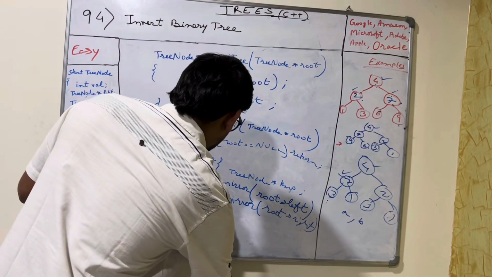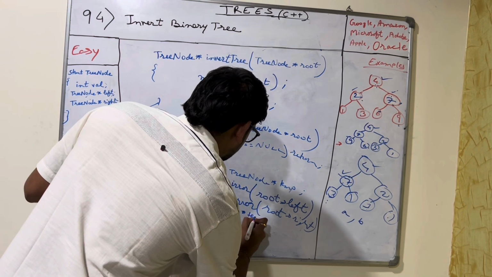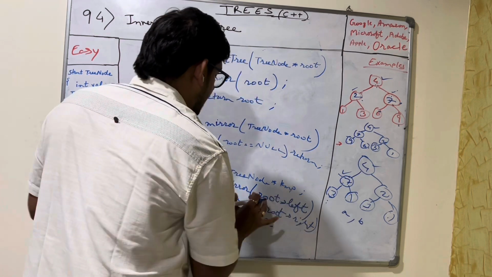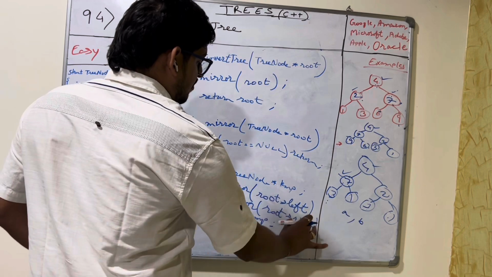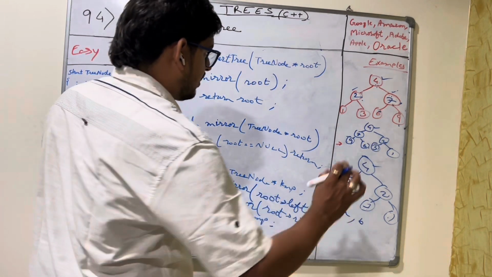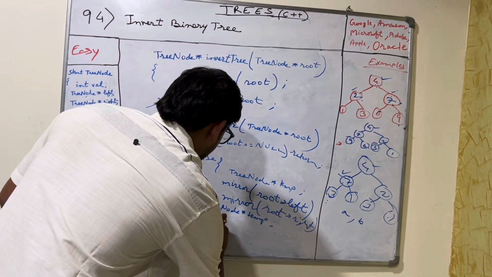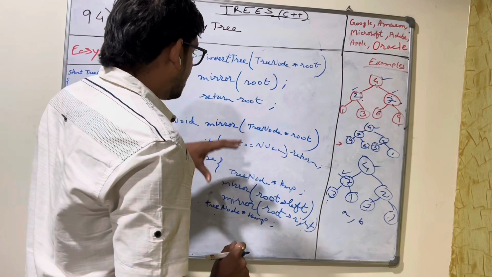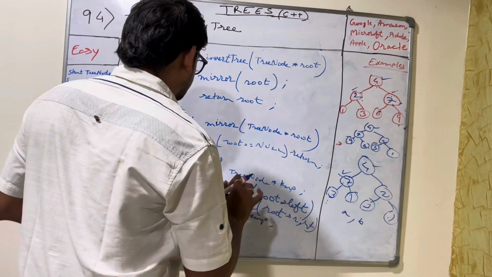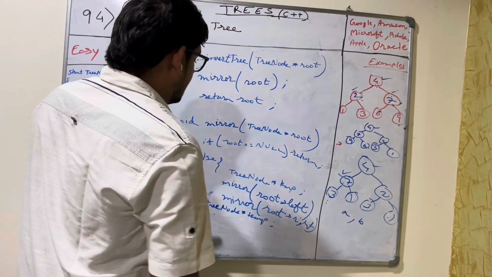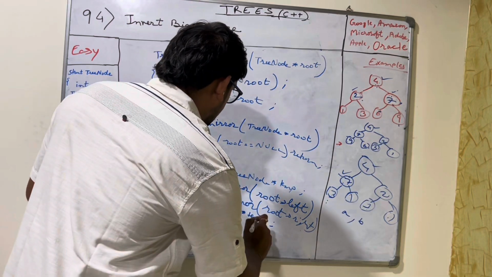So once we are done here, now we'll take a temporary pointer, TreeNode star temp. Because at that point of time we'll have both the pointers to change, right? When we are here after mirror root left and root right, we have both the left and the right pointer now. This pointer and this pointer. So if you have any problems about the recursion, I've already taught it in videos 56 to 60. You can solve those 4 or 5 questions of recursion, and then you can see how recursion actually works.